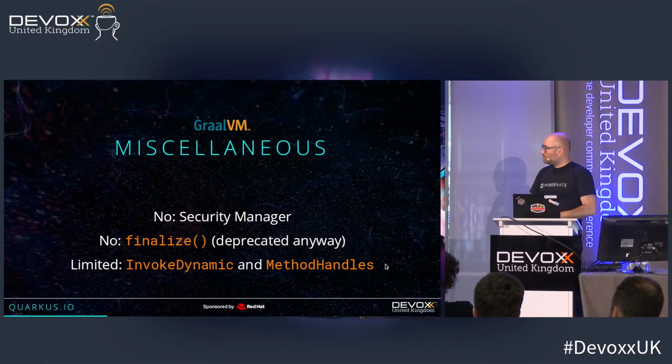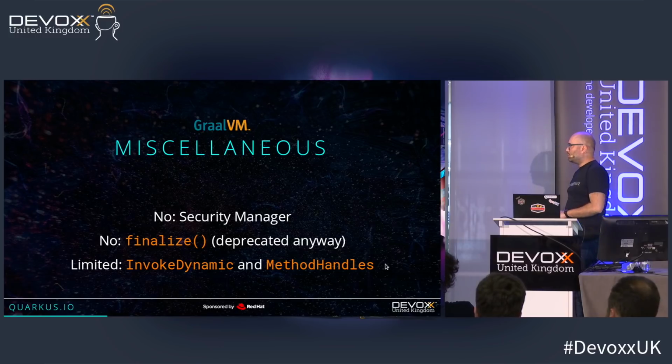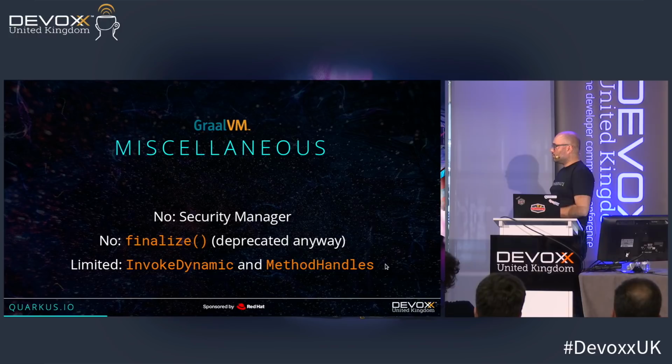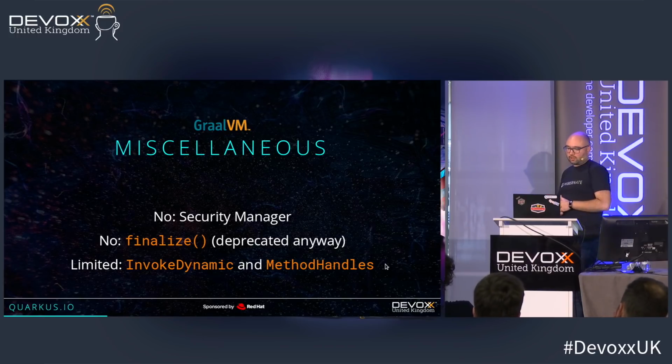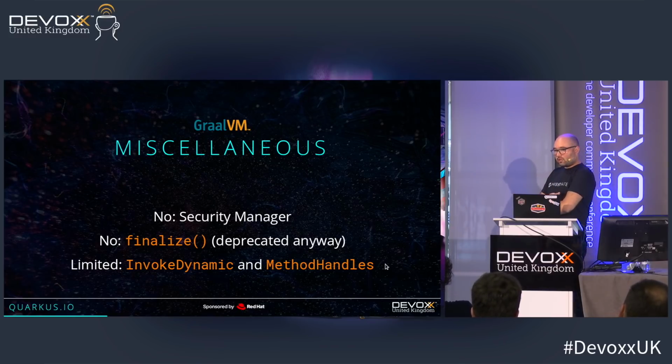This is sad news: invokedynamic and method handles have very limited support. There is some support, and this might improve, I don't know. The problem here is this is almost like dynamic coding. You can do very complex additional things with this. But the good news is that as far as the needs for Lambda implementations, these are working fine. So you can use Lambdas. You cannot use invokedynamic and method handles for more complex things.